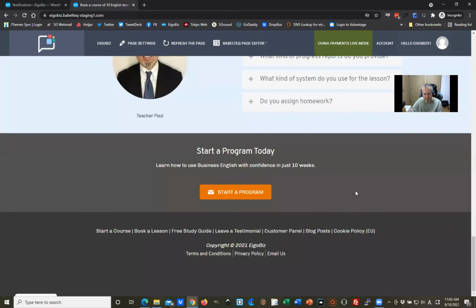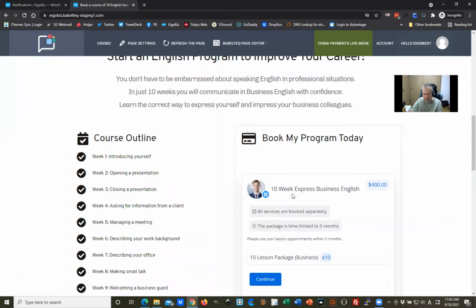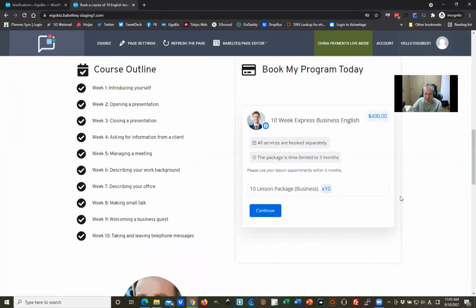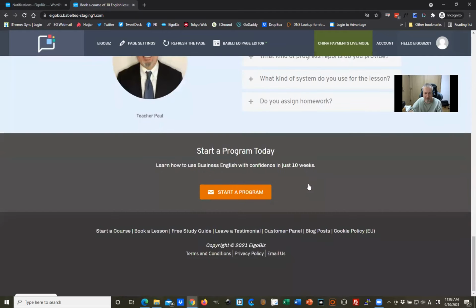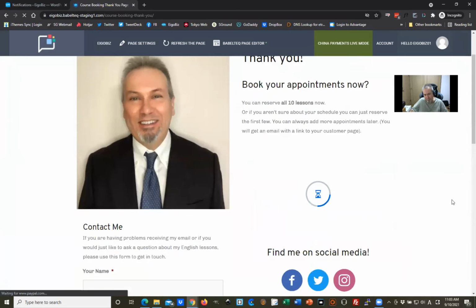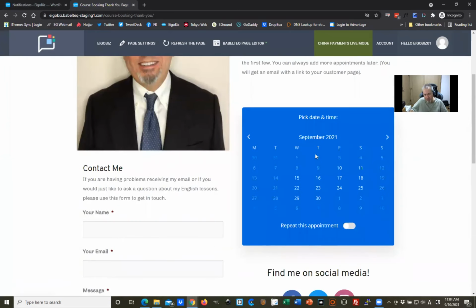So maybe one last thing that we should do is, having changed this, there's now no need for them to book lessons on the thank you confirmation page. So if you are using a thank you confirmation page, in this case, if I go to the course booking thank you page that we saw earlier, there's really no need to have this calendar now.